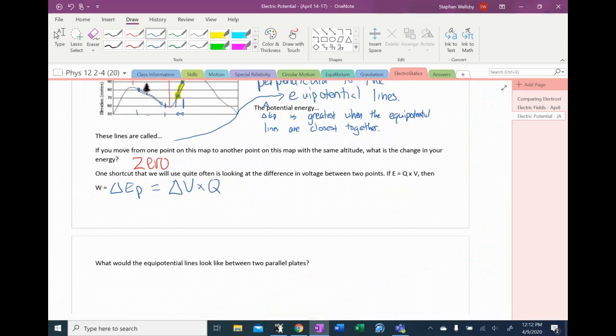So a nice shorthand way of solving the total amount of work done. Again, thinking about energy, sometimes it's easier to solve an energy problem because you just need the starting position and final position. This is an example where it gets a lot easier. So if I want to know the work done or the change in potential energy, that's just going to be the change in potential multiplied by every amount of charge.